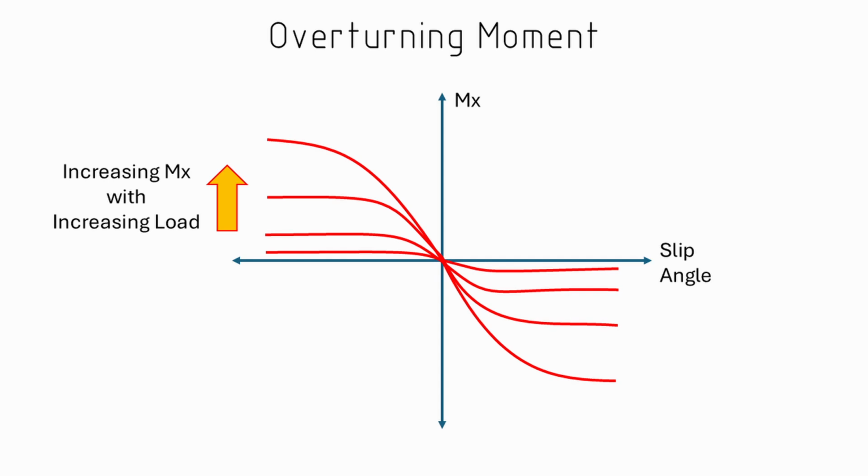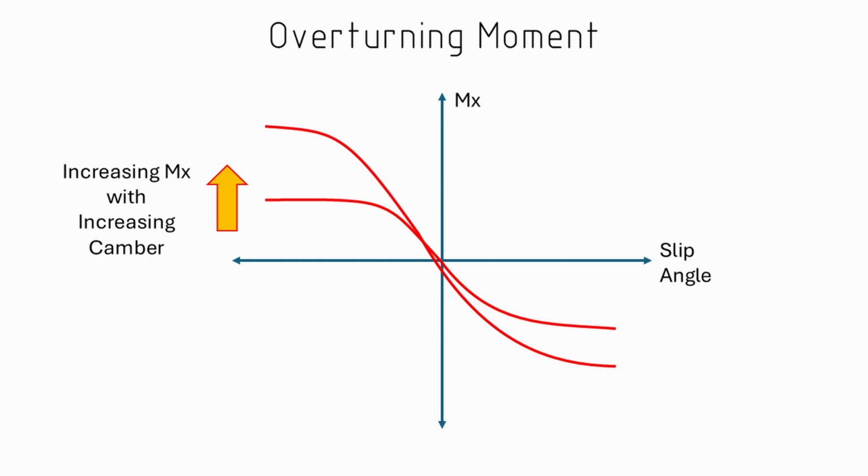But on a note on that MX, or the overturning moment, for this car it's not really that big a deal. The car is very lightly loaded, so we know that the overturning moment from the tire increases as a function of load. The load is very low on this. It also increases as a function of camber. And we were looking at really the front of this car, the camber is going to be very minimal. We're only looking at 1 degree or less camber on the wheel.